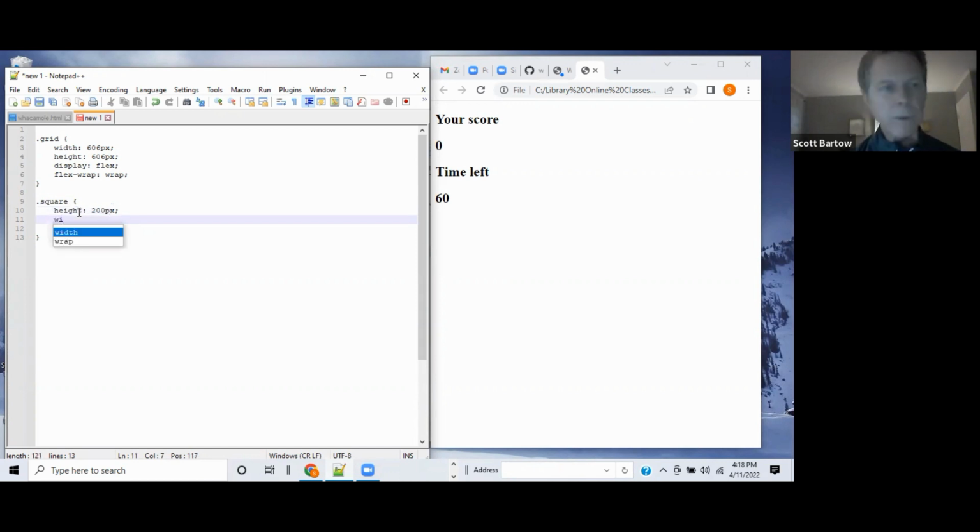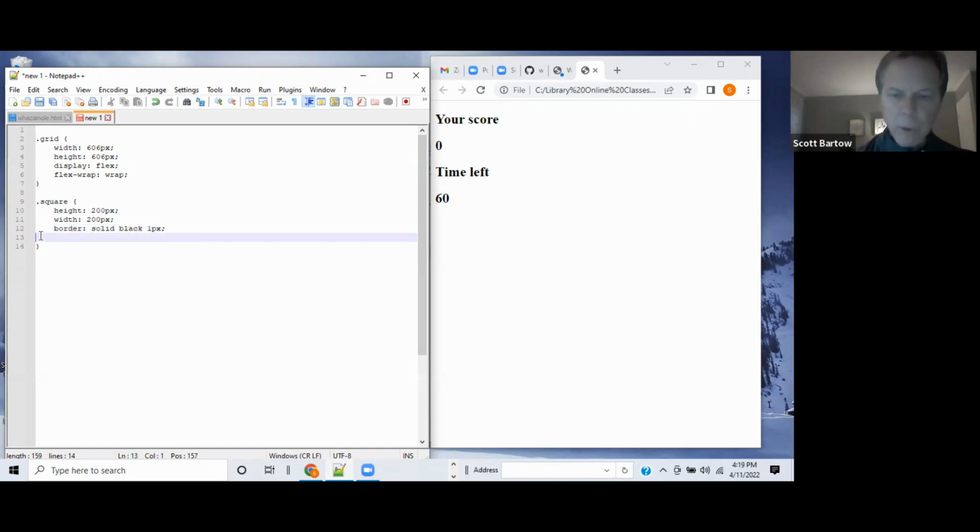We'll do width, colon, 200 px, semicolon, and enter. The final style for the square class is going to be border, colon, and we'll do solid black 1 px, semicolon. All right, that's all for the square class.